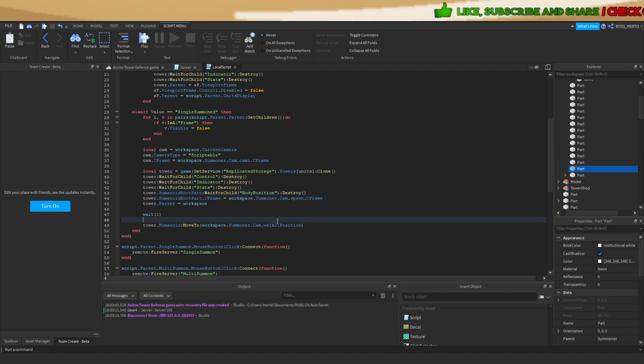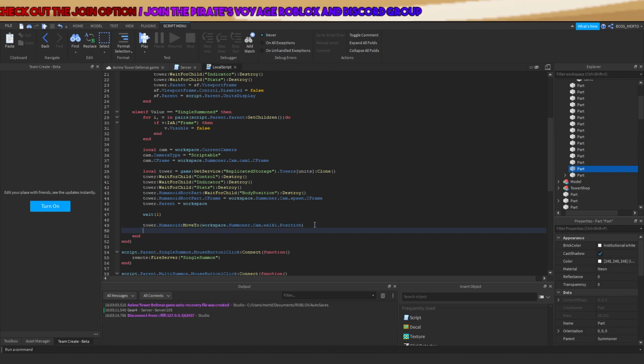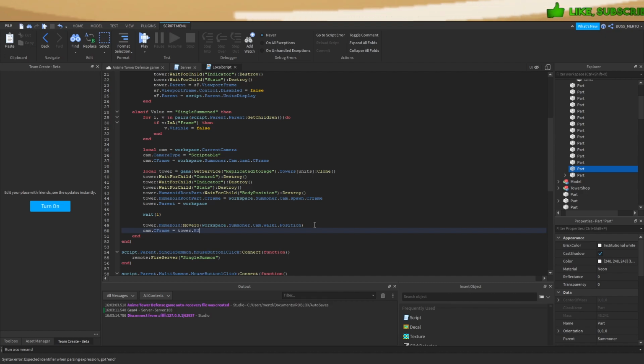Cam C-frames. I'm still looking for a way to make this thing look a lot more cooler.